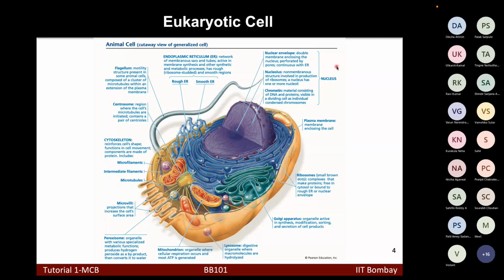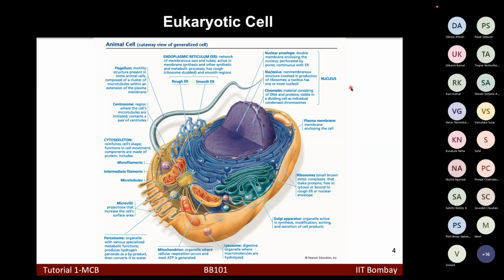Also, in a nucleoid, there is no such thing as a nucleolus. Now, what is a nucleolus? In a eukaryotic cell, you can find a thing called a nucleolus inside the nucleus. So a nucleolus is a non-membranous structure involved in the production of ribosomes. So a eukaryotic cell has a lot more genetic material than a prokaryotic cell, and because of this higher amount of genetic material, a lot more things go on inside the nucleus of a eukaryotic cell as compared to a prokaryotic cell.